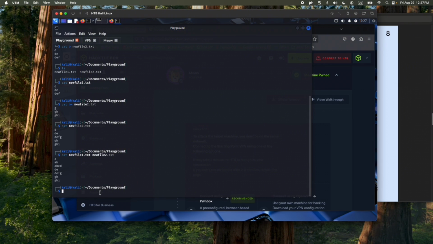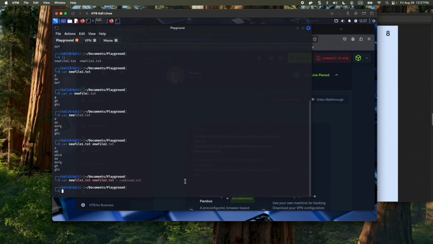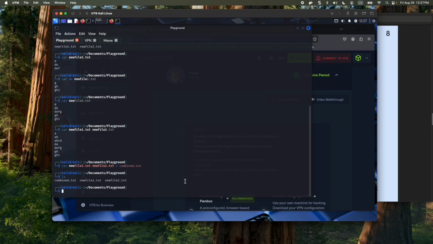Now let's combine two files into one. So we'll cat newfile1.txt, newfile2.txt. Then we will use the redirection operator and we will type combined.txt. This is a new file that we are creating. If we type ls, we can see combined.txt.